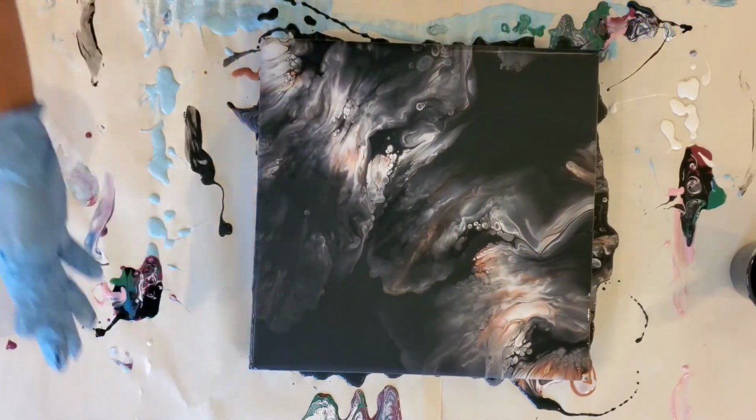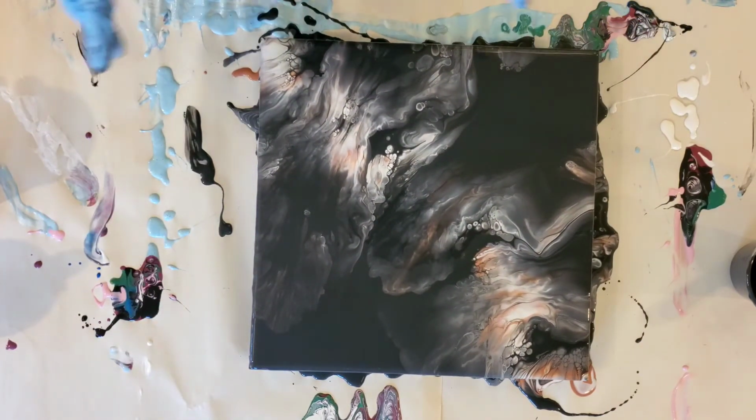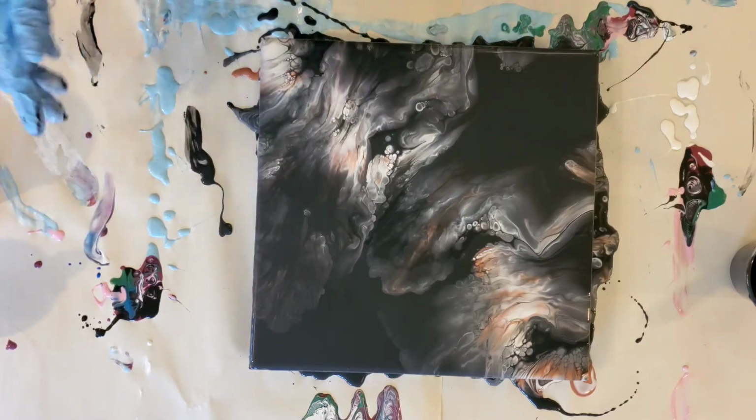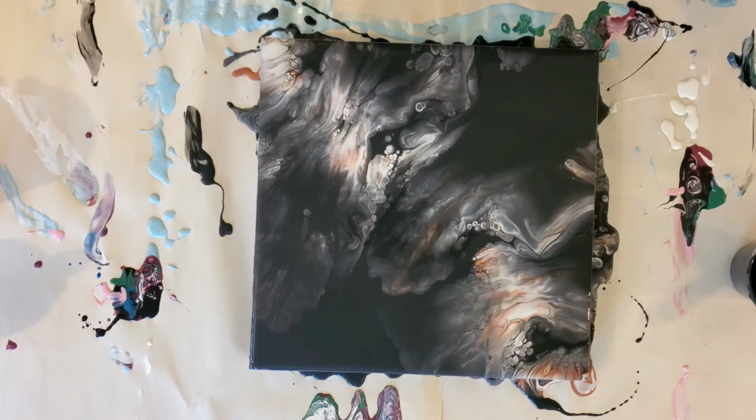Look at that, isn't that beautiful? Now I'm hoping more of the white comes up, but I don't want a lot of it. I do want this painting to be a little bit on the subtle side. But I love it.